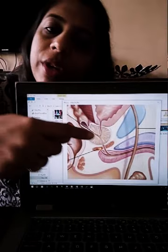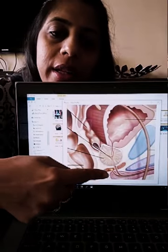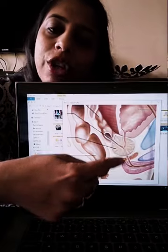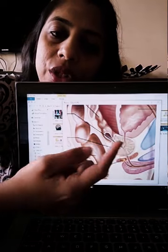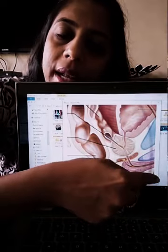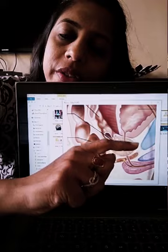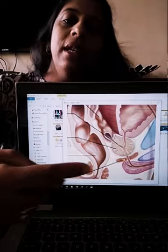Can you see this junction here, near the prostate? The bladder is also connected to the urethra. As we said, the urethra has two functions — to pass urine as well as semen. This is the junction where that happens. Just like the food pipe and the windpipe in your throat, there is a valve here that decides whether urine or semen passes — both cannot pass together. So if you have a strong erection and are sexually stimulated, the valve will close the bladder pipe and you will not be able to urinate.